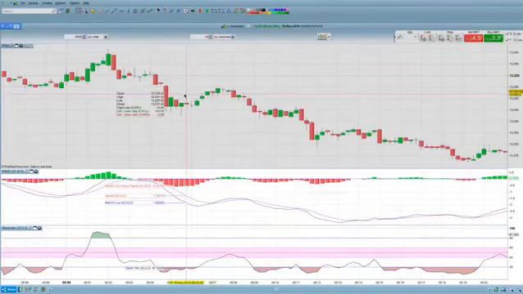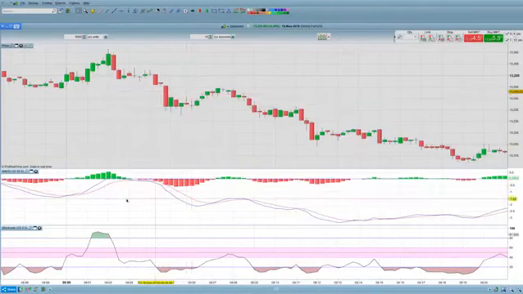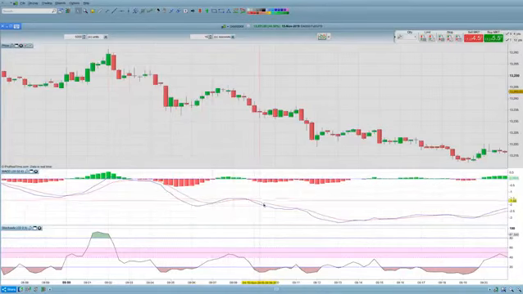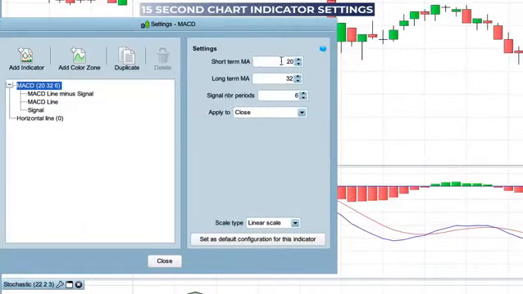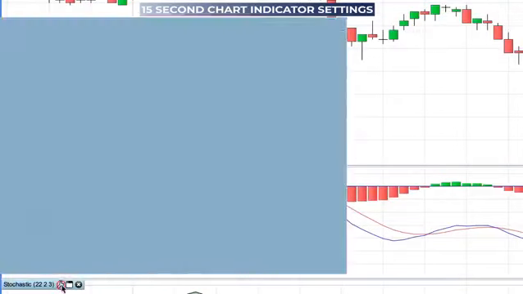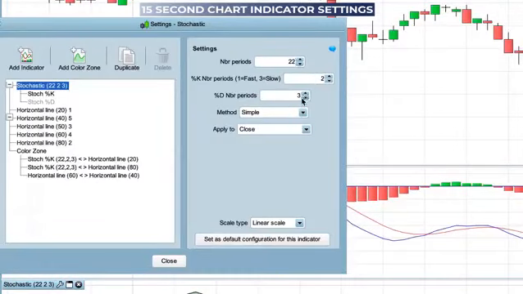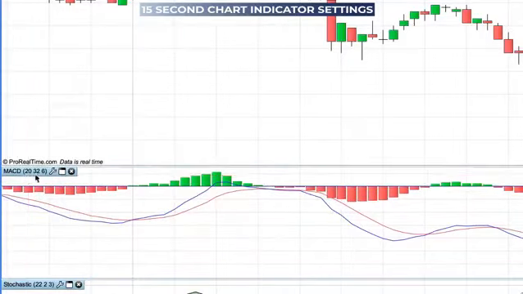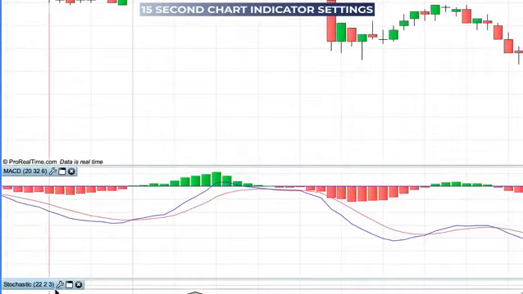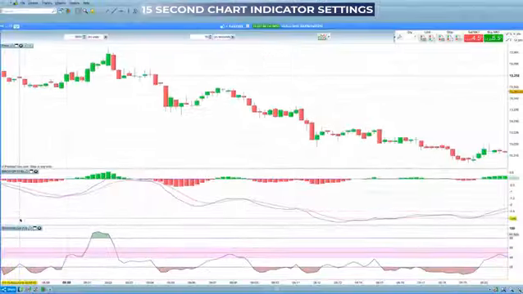Now I will show you the settings not just for the indicators, the technical settings, but also the visual settings. As you can see, the MACD is pretty much the same as we were looking at it before visually. However, the settings you can see right here: 20, 32, and 6, and that's for the 15-second chart. As for the stochastic, the settings are 22, 2, and 3. The order is the same in each platform, so you can just write down 20, 32, 6, and 22, 2, and 3 for MACD and stochastic respectively.